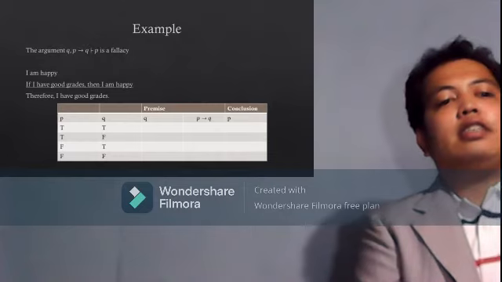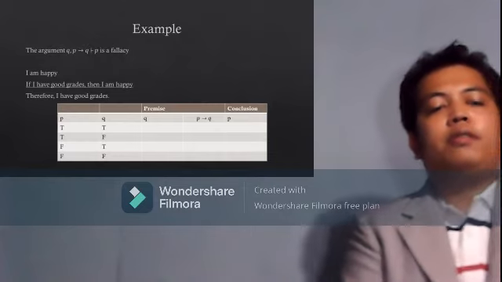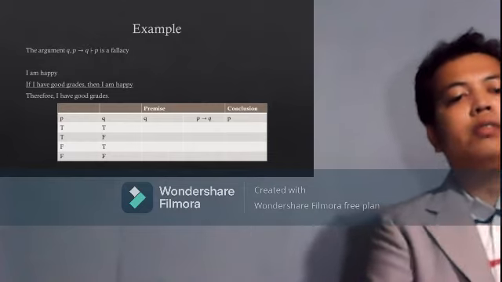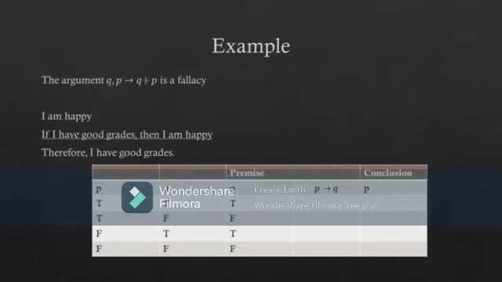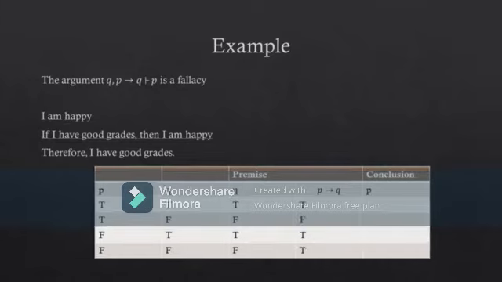Okay, let's check. For the truth values for Q, we just simply copy Q. Then for if P then Q, when can we say it is false? It is false only if P is true, then Q is false.